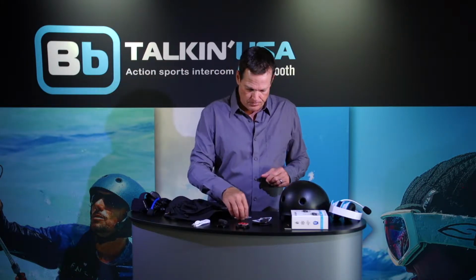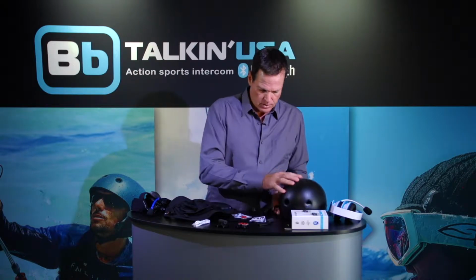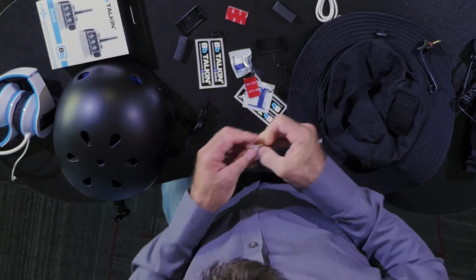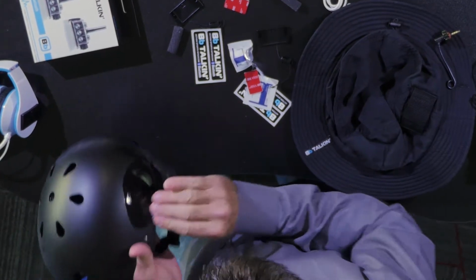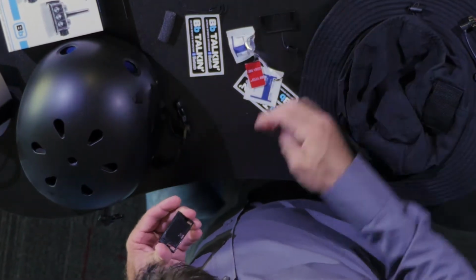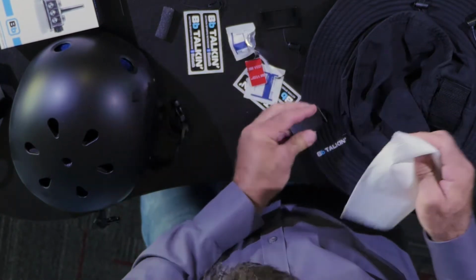So the first thing you want to do, if you're going to mount the helmet, is mount it on the left side of the helmet, just above where the earpieces are going to go. So we open up our alcohol pads, and we're going to clean the area just above where we're going to mount it. Then also clean the flat part of the mount that we're going to put on. It's good to wipe them down with a paper towel and dry them off.